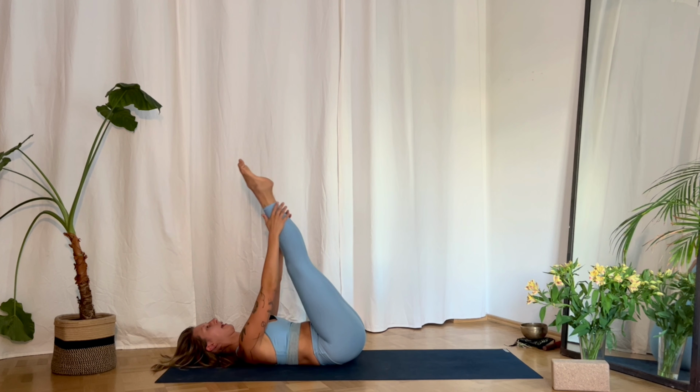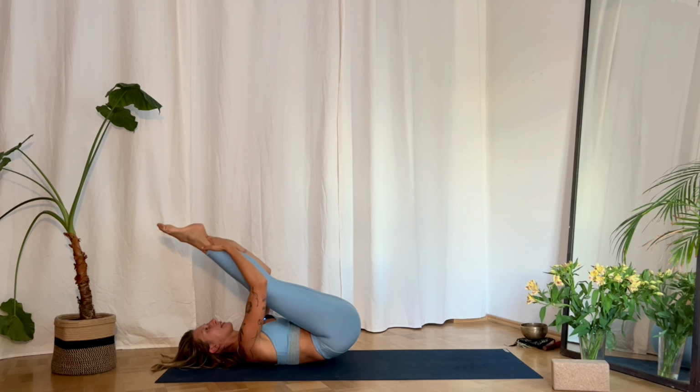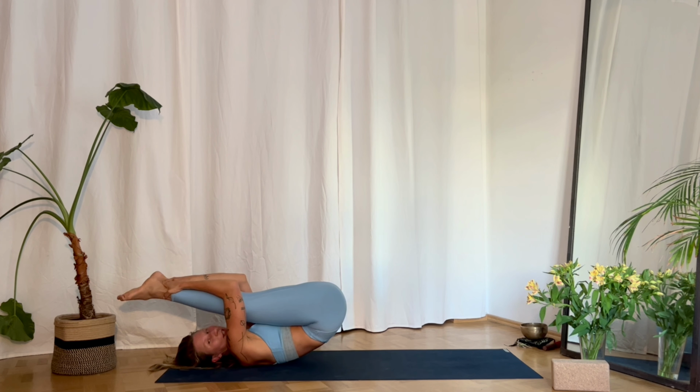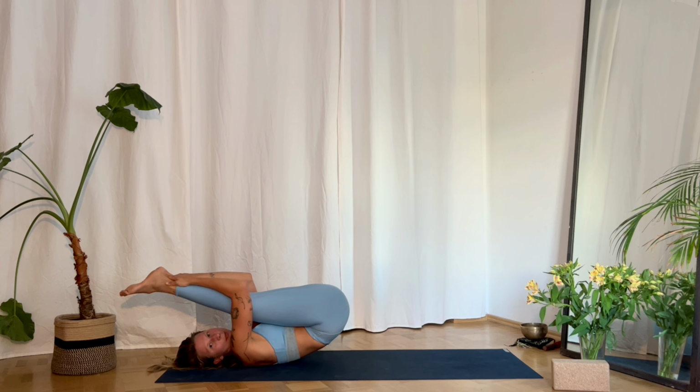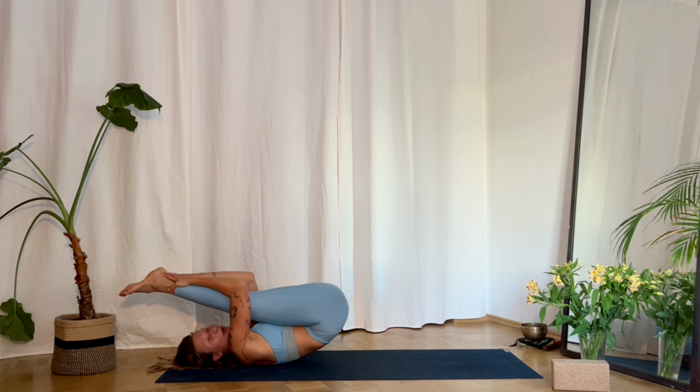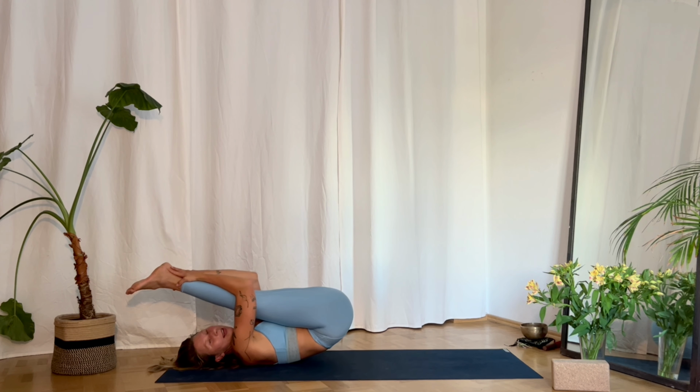Point your feet and then bring your hands around your ankles, and bring your knees as close to your face as possible, into a reversed Paschimottanasana as we did before. So before we did the forward fold in staff pose in a seated position, we also did the forward fold in Uttanasana in standing, and now we're doing it in supine pose, lying on our back.